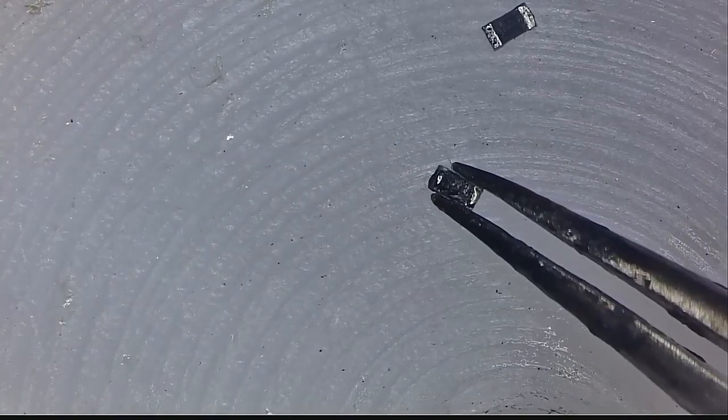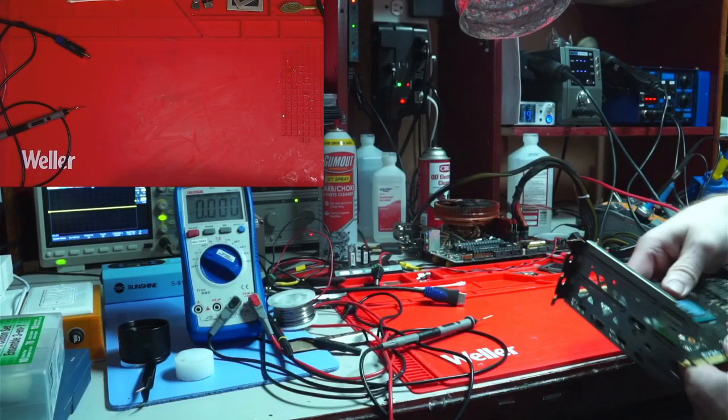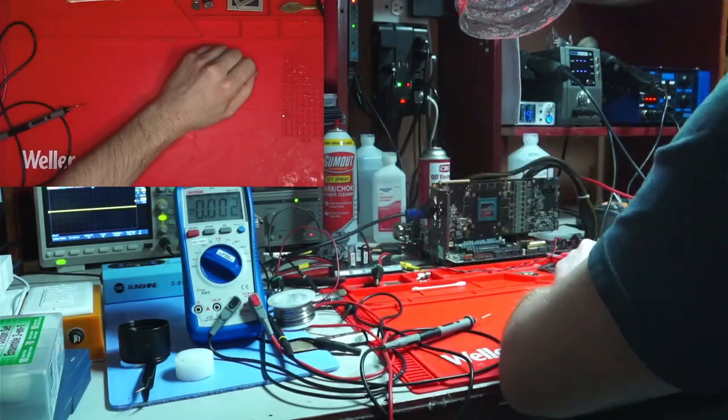And now that it does work, I'm going to show you the reference image so that you can use it if you ever run into this problem yourself. Needless to say, this entire video could be 2 seconds long just showing this image. Seriously. In any case, let's try to boot this card again and see if it works.